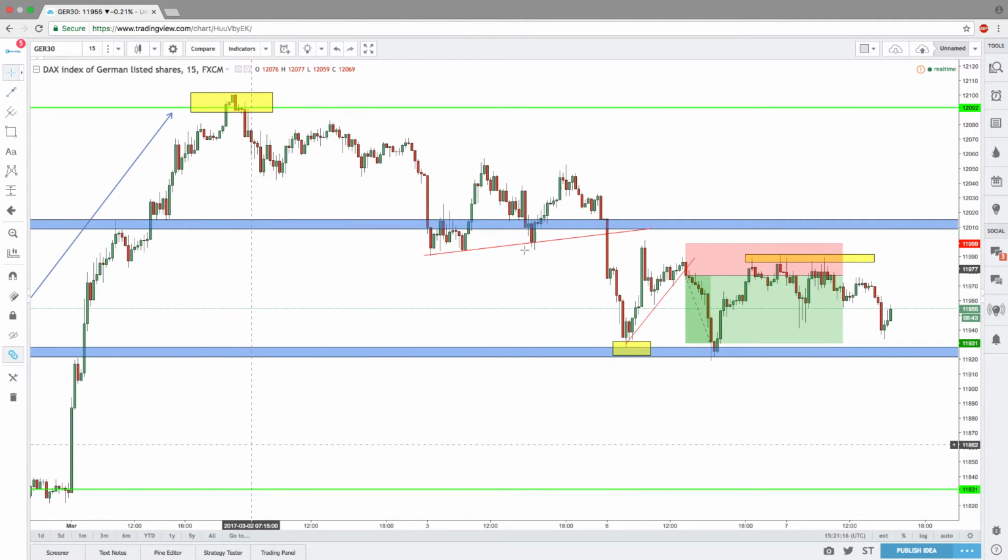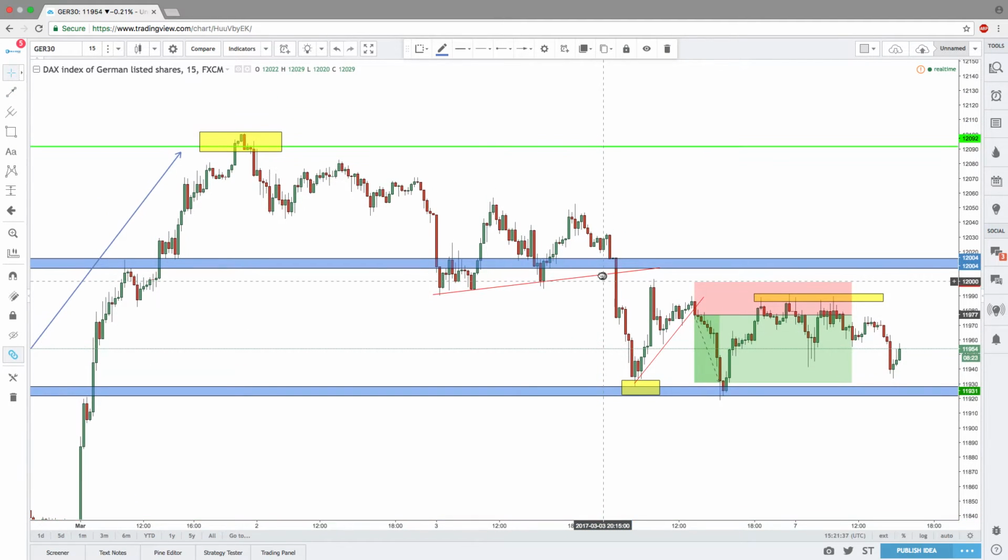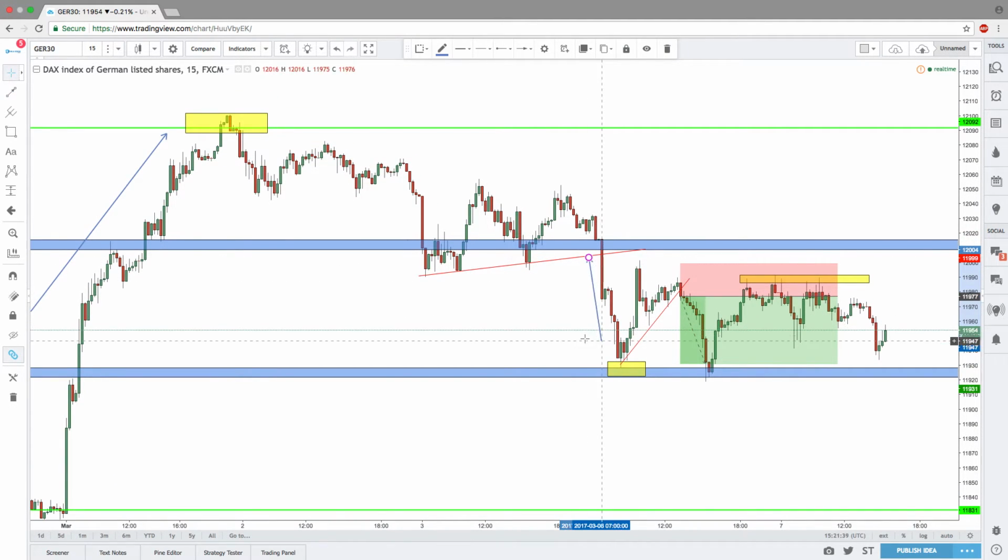So right, unfortunately I didn't get this. I wasn't able to trade this move right here. I wasn't at the screen. But as you know, opportunities are always coming, so nothing to worry about. So we saw this counter trend line broken here. The counter trend line broke and came down to this daily block down here.